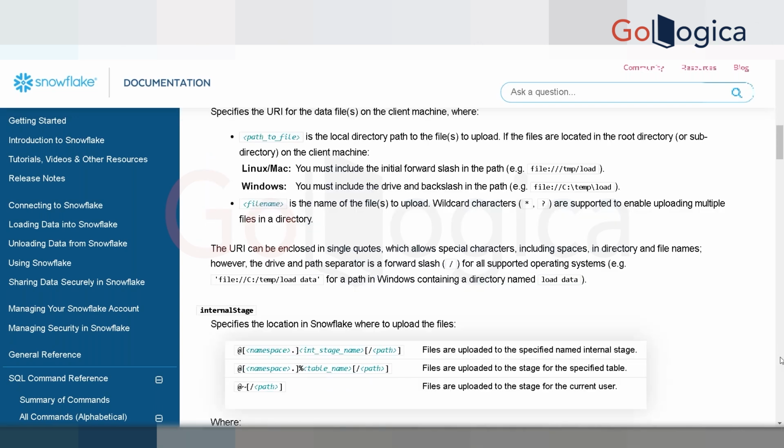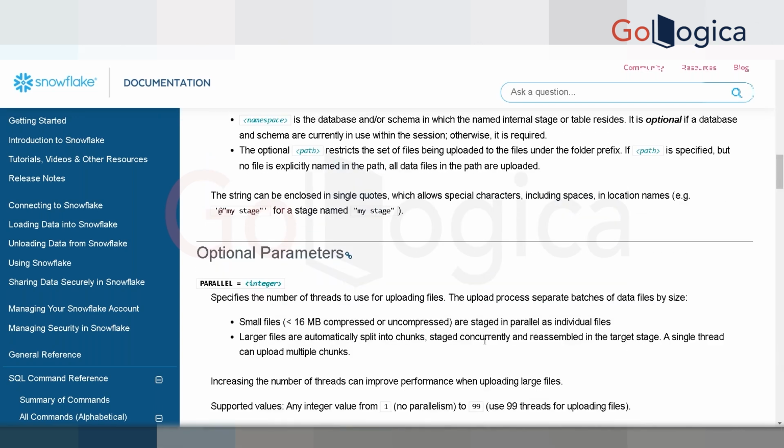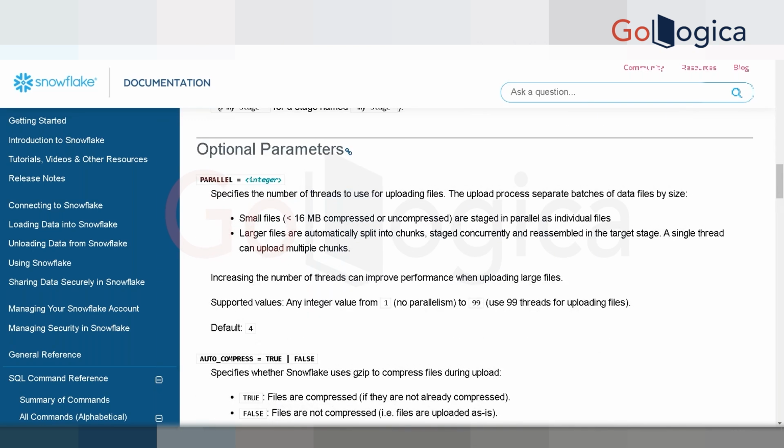When you are using parallel, this is a very useful one. When you load large files, or a huge number of files, these files can be split into small chunks of data.